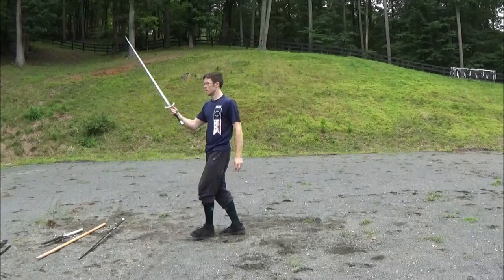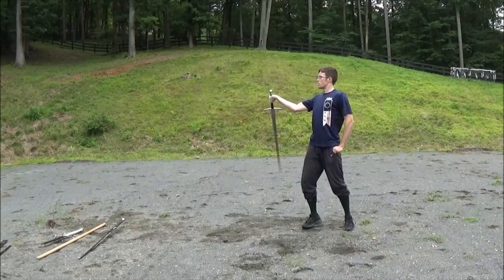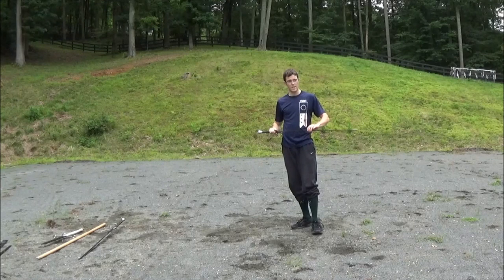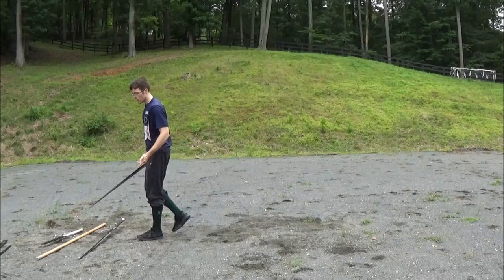But because the blade itself is relatively light and you don't want to bring your guard all the way down, it no longer becomes a problem in terms of hitting the ground. In destreza, your pops will end in the posterior recta, and with blades that are more side sword size, your blade's not going to be long enough to actually hit the ground because that 1-5 ratio is a factor of the size of a one-handed grip, not a two-handed grip. The size of the grip does in fact matter.